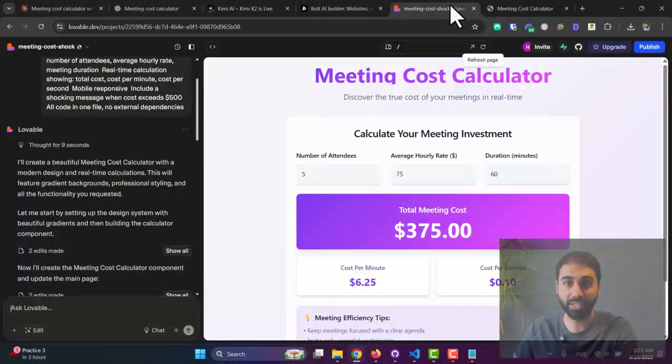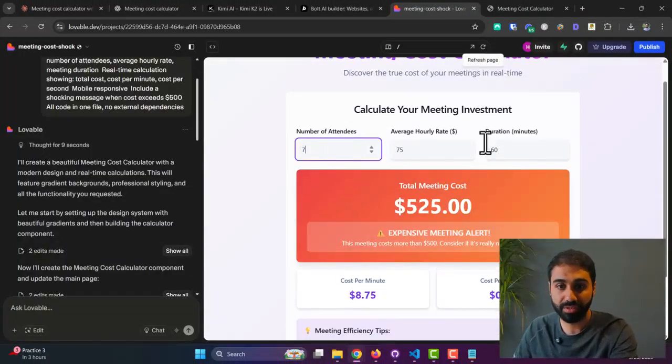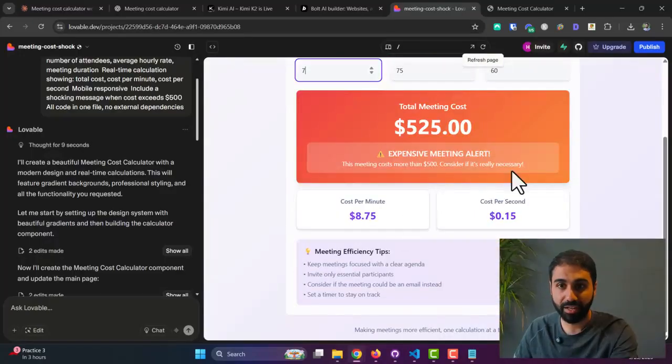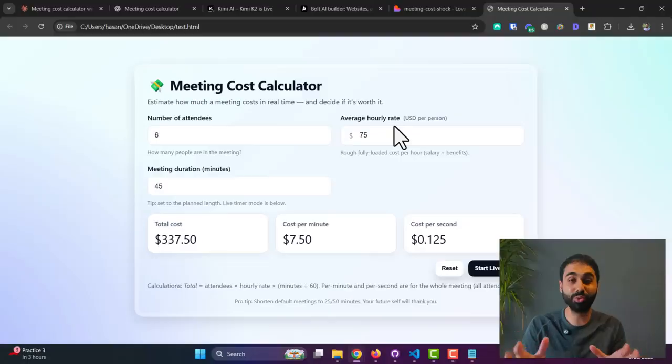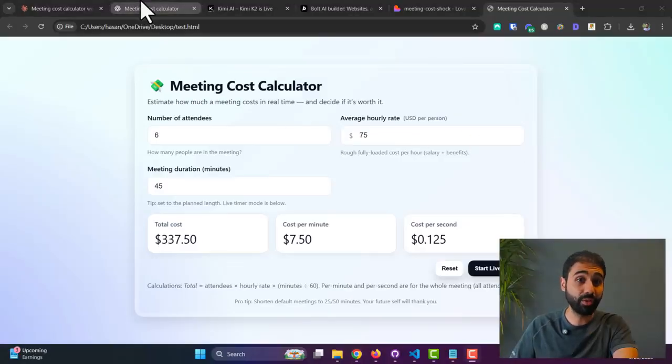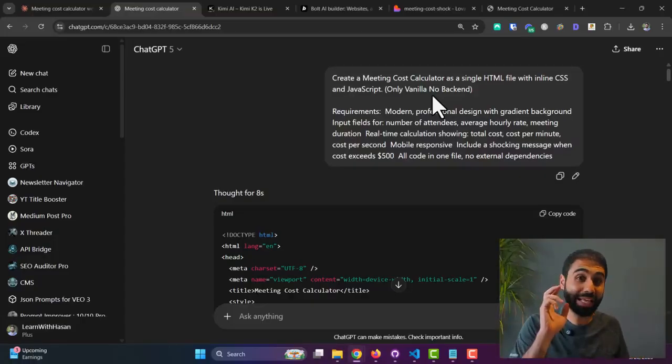It's a fully functional tool. Perfect. Let's see what Lovable created. Nice. Let's again change this, 7. Perfect. Again, I love ChatGPT more. So this is how you can build the tool directly with AI in a couple of seconds. As I mentioned, I will give you the prompts with different examples so you can build any tool you want. But now let's see how we can get this tool live with free hosting.